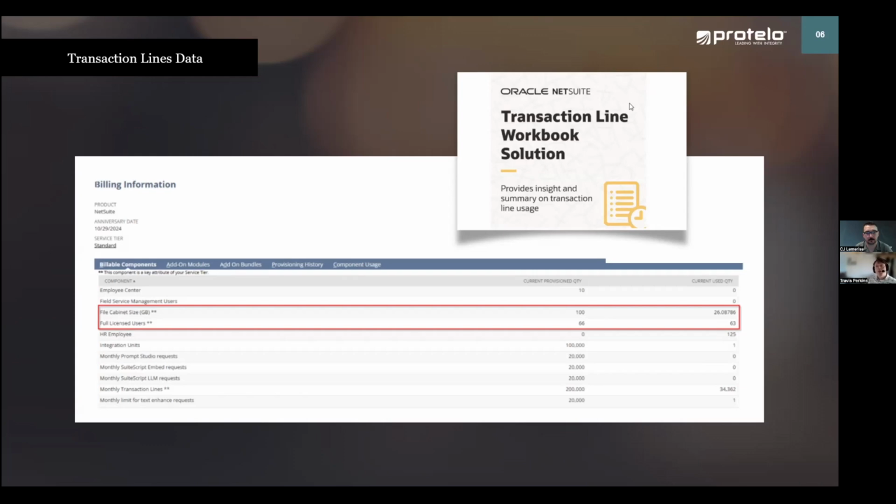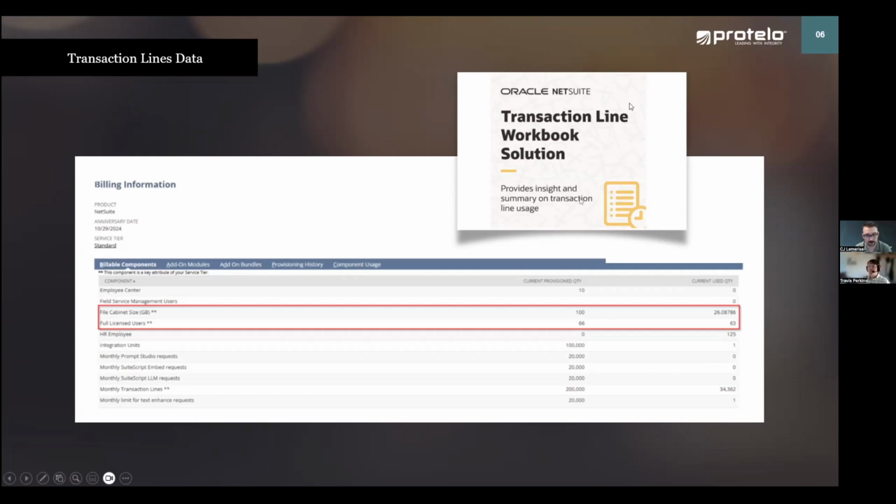And when they are high volume, they're paying attention to see what they are on a monthly basis, because the customers want to know, and NetSuite's giving you an opportunity to find out what your transaction line information is on a monthly basis. So it all ties together, and I'll tie it together here at the end as we move on: you have the service tier dashboard, you have the billing information page, and then you have the transaction line workbook. All three of those you can merge together in terms of gaining knowledge and understanding of how you're using the system, what you're licensed for, and where you measure up to that licensing, of whether or not you need to move on to that next service tier as an example.